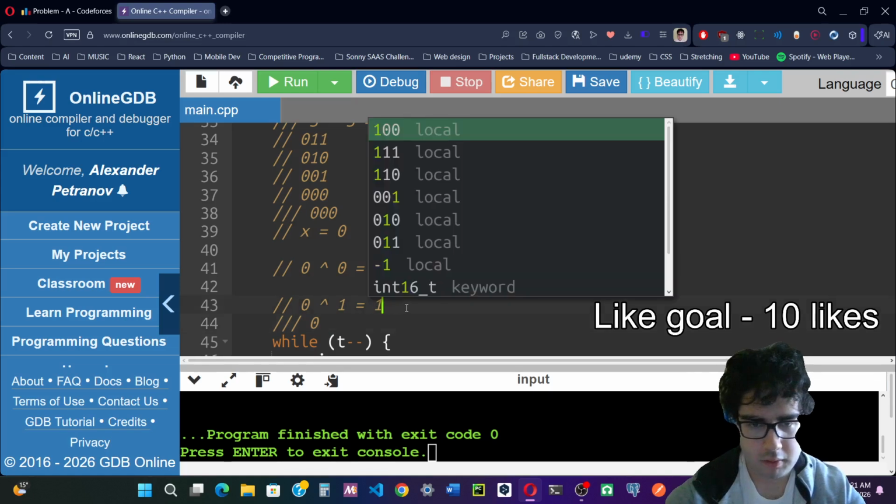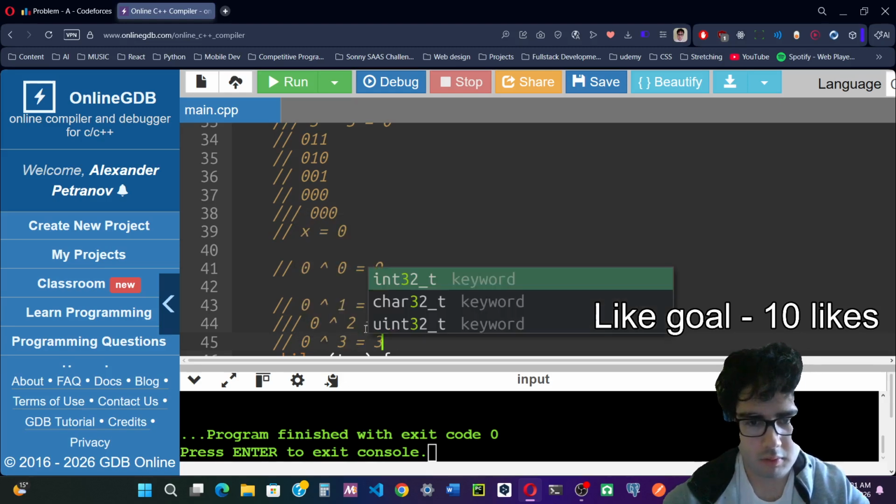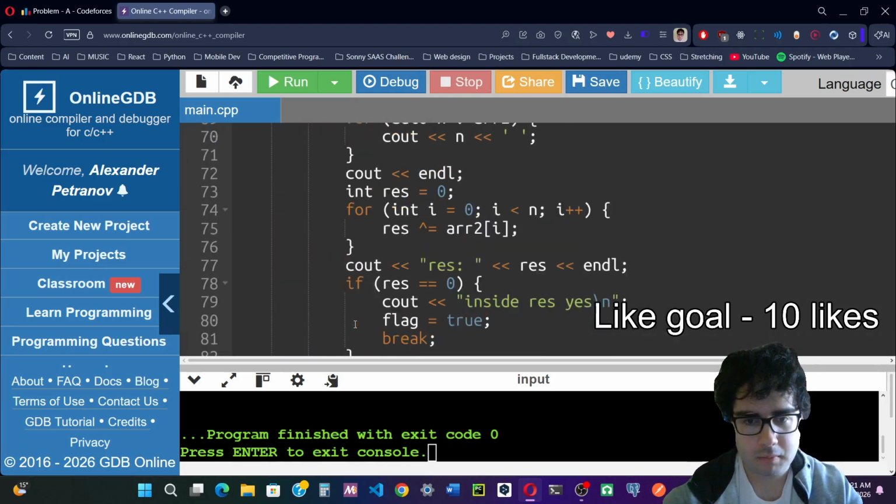No, this is 1, 0 XOR 2, which is going to be 2, and then 0 XOR 3, which is going to be 3. Okay.